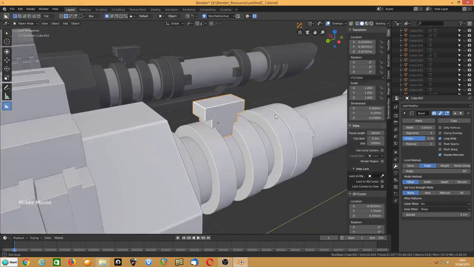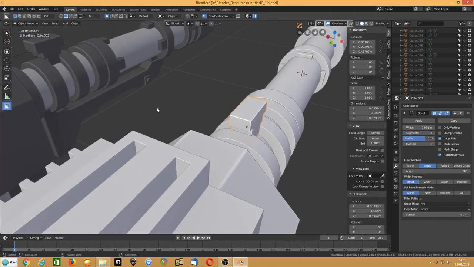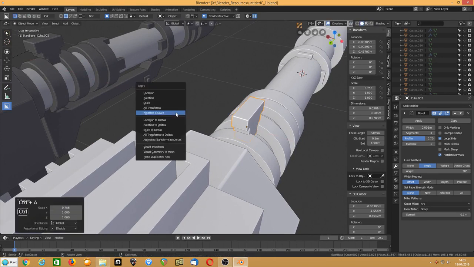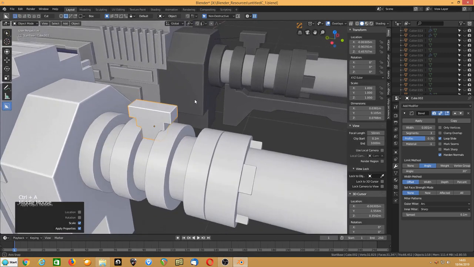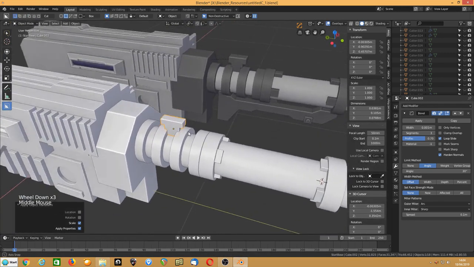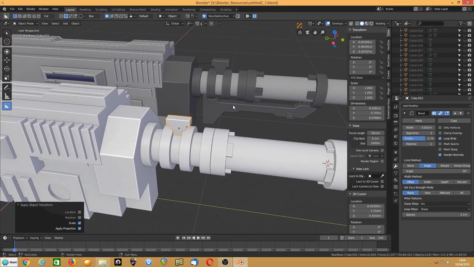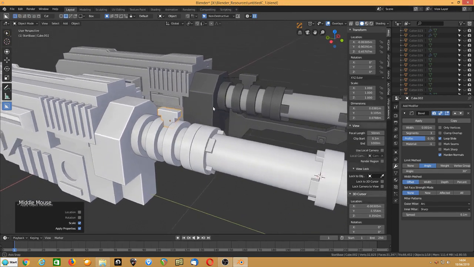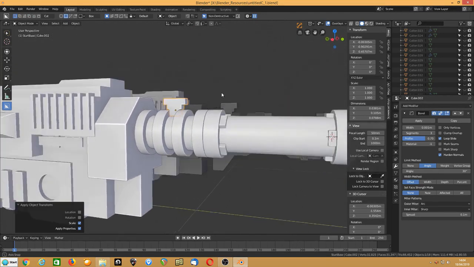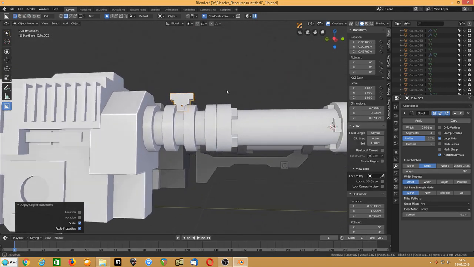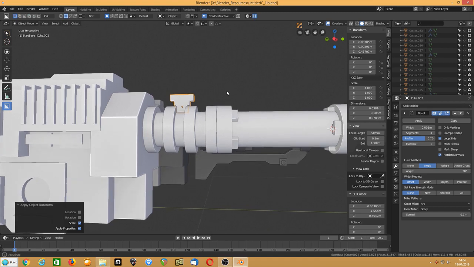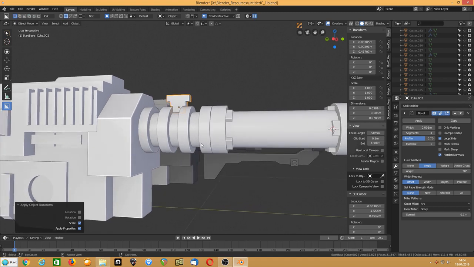That's that bit done. You could scale that a bit on the x-axis, Tad, I think. Let's scale. Right. So you can see how fast this is coming along. Now this bit, I would be inclined to do that actually from a plane and then just cut it out. So let's try that, shall we?